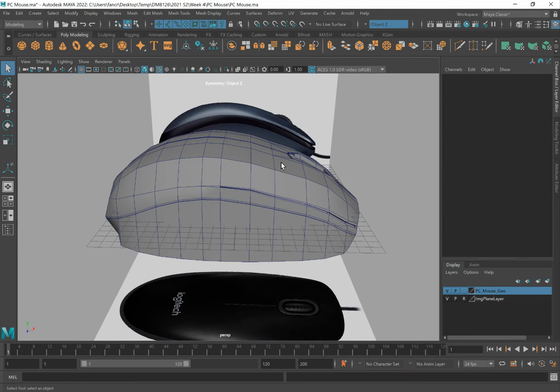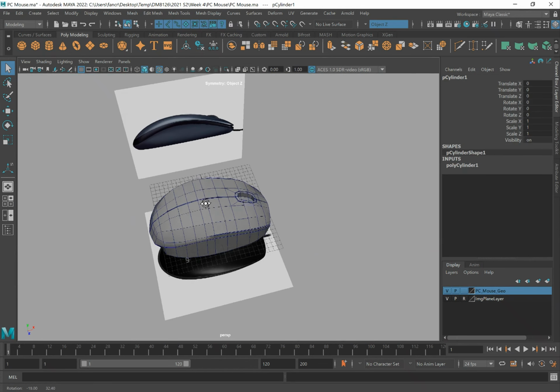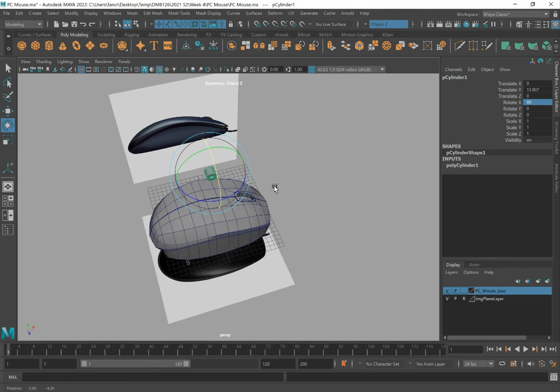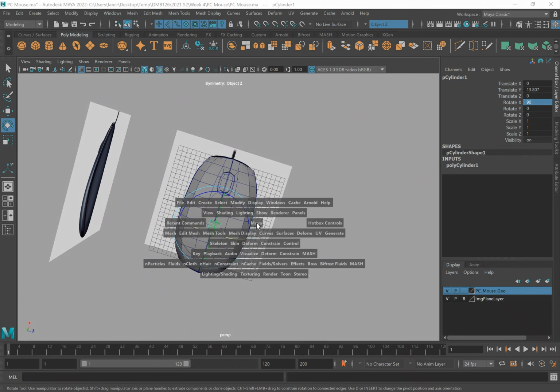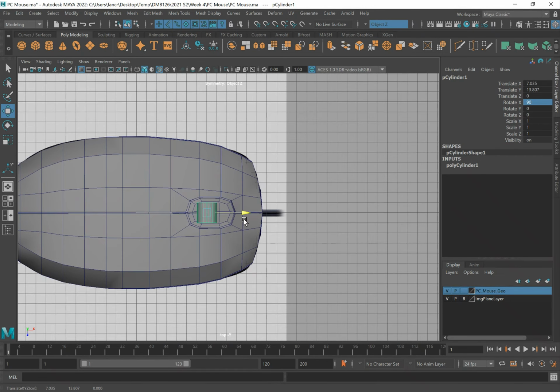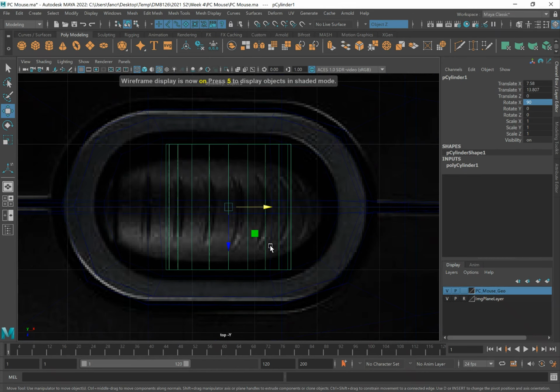And for the wheel itself, in this case, you can just create a cylinder. Rotate it to 90 degrees, and we are going to move it to where this part is. From here we can see some patterns, and we can recreate those patterns fairly simply.